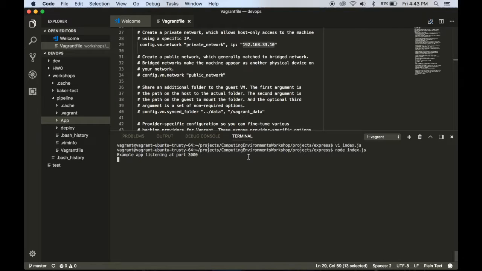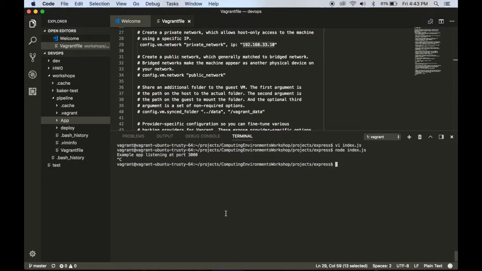But this isn't very ideal, because what if you want to exit out of this virtual machine but still have that server running? If we were to exit straight away, you can see that the server's not going to work. Well, we get around this with this tool called Forever, which is a command line interface tool that allows us to run a script long term. It'll keep running in the background as a process, and even if the virtual machine needs to be exited, since the virtual machine is still running in the background, that server will still run.